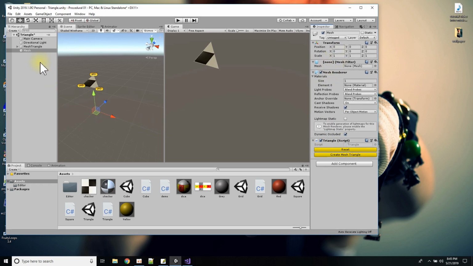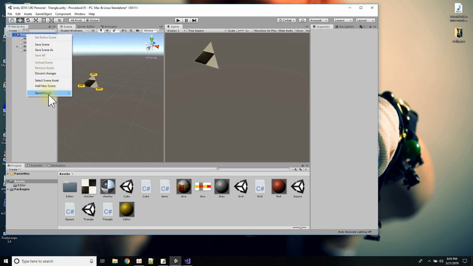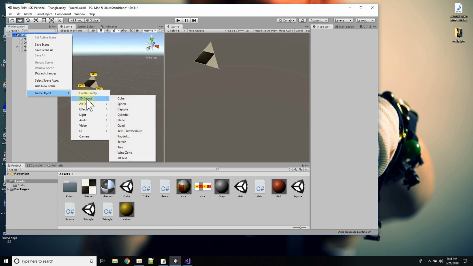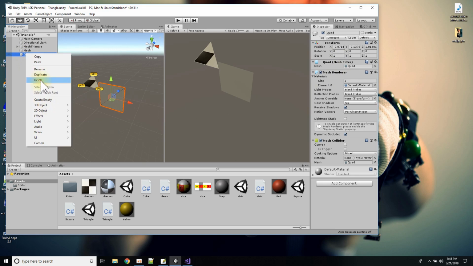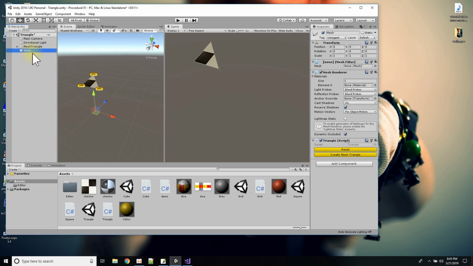And if you notice, all the primitive meshes in Unity, when you add them in, like if I added a quad here, they have a mesh filter and a mesh renderer. Okay, let me take that out. There, so I add this empty game object, and then I added my triangle script, and that script added these 2 other components.